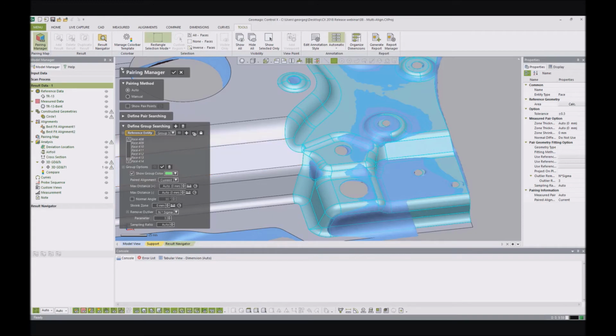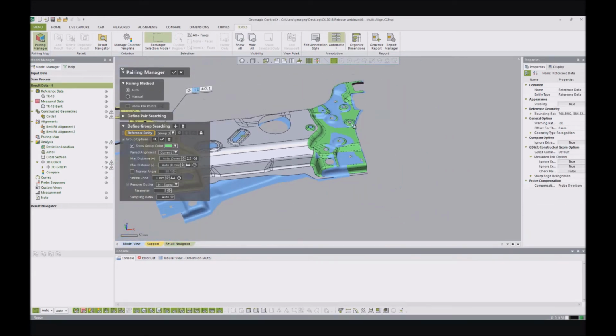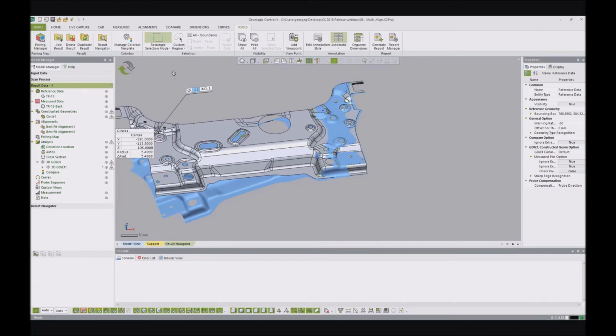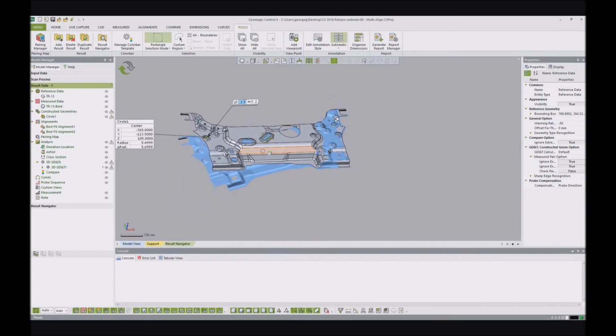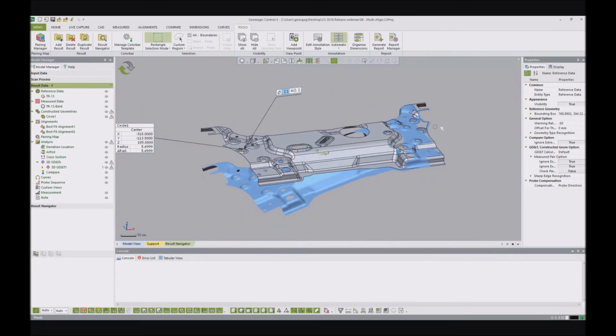Now, when I hit the plus sign over here, it's going to create an association. I can actually tell it the current alignment, or I could actually point it very specifically to that alignment there. So if I hit OK, you can see here that I've actually created my pairing.